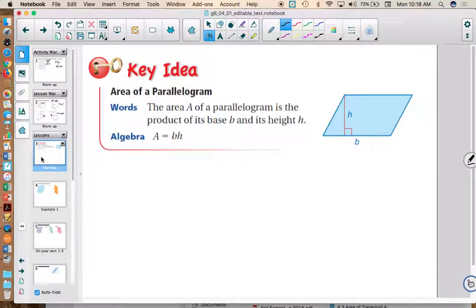The key idea, this is what we've been doing. Just a little reminder, how do we get the area of a parallelogram? Base times height. How do you know this is a parallelogram? By definition, how do you know that's a parallelogram, Chance? It has... I forgot what they're called. It has an angle, but like it has like the 2 bottom ones.